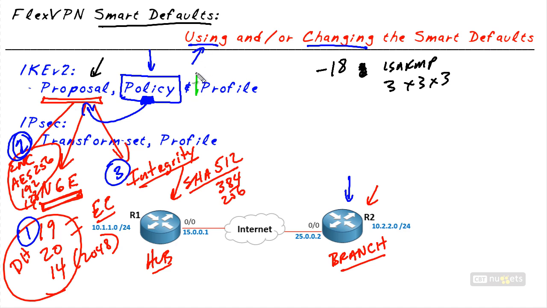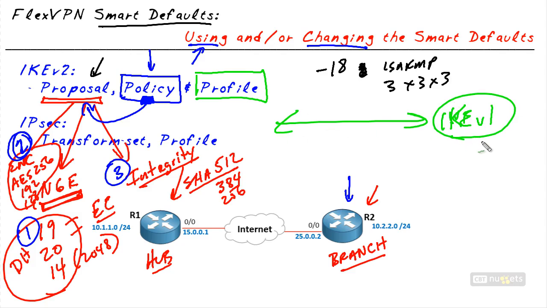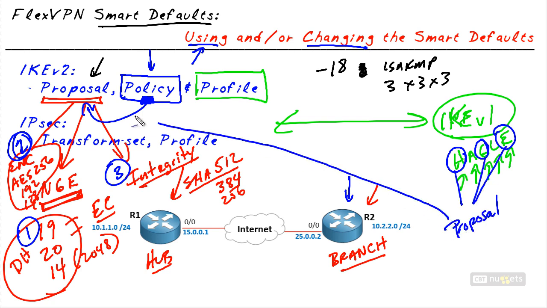One other interesting note that I want to point out regarding IKE version 2, in a comparison to IKE version 1, is that in IKE version 1, we had our HAGLE, where we were going to negotiate the hashing algorithm, the authentication, the Diffie-Hellman group, the lifetime, and the encryption. I'd like to point out some subtle differences with IKE version 2 in that the hashing, the Diffie-Hellman group, and the encryption are all part of the proposal, which is this guy right there. And those are the 3 elements that we identified earlier: Diffie-Hellman group, encryption, and data integrity or hashing.